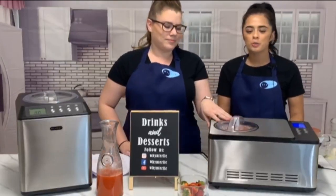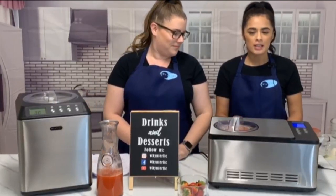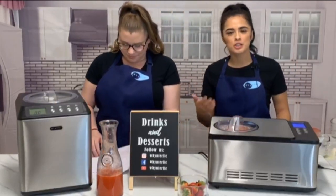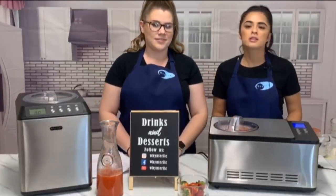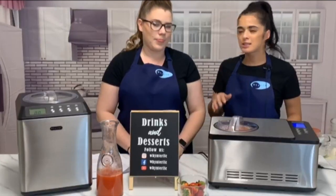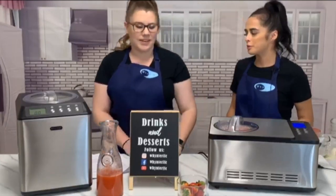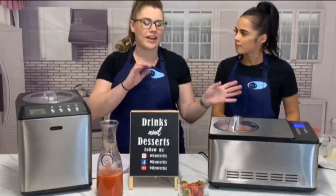Her ice cream party, we used this to make some fresh ice cream for the six of her friends. And that cooling feature was so nice because you know how it is with kids. You get served a little, they don't always finish it. We had some more to come back to later on, and it was still a nice consistency and very, very cold. You don't have to worry about taking it out, putting it in the freezer, taking it back out, and letting it melt.